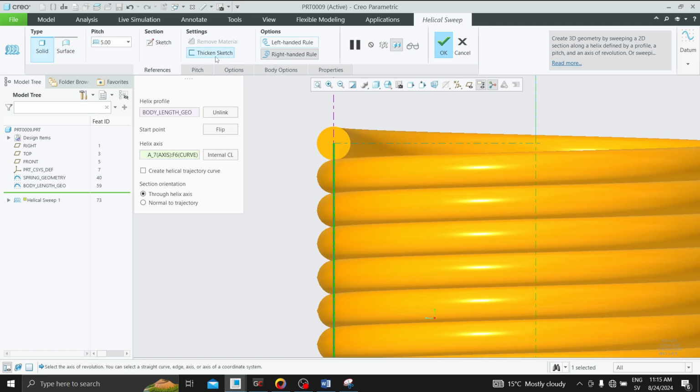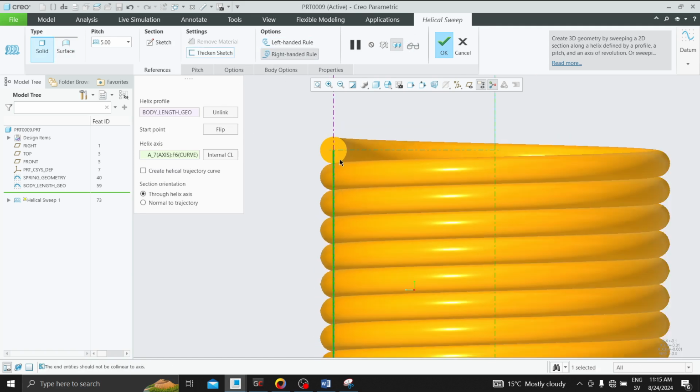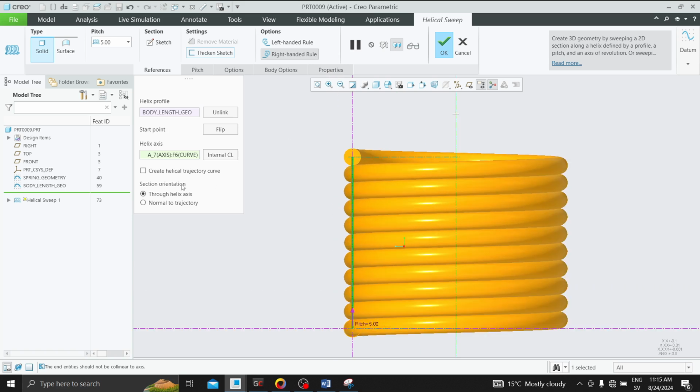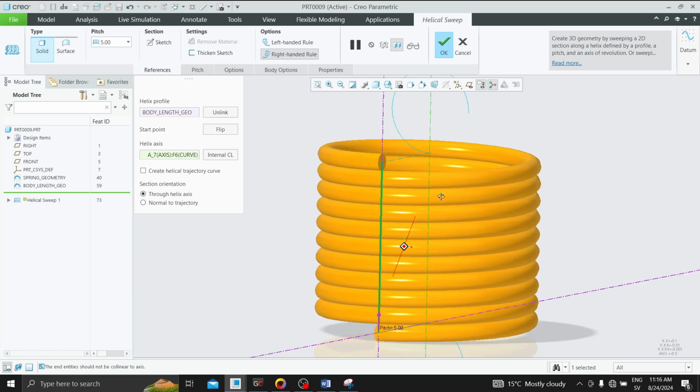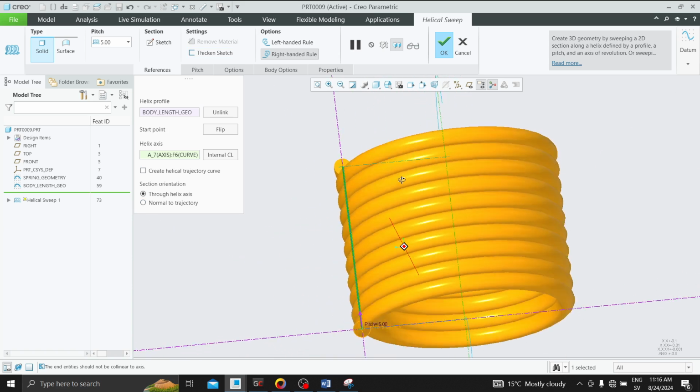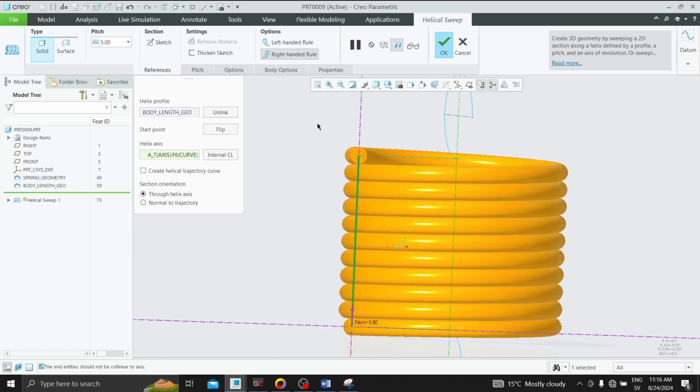Then I'll show you section orientation. These three, we are going to apply them. You see how they are applied. But for now, let's progress.